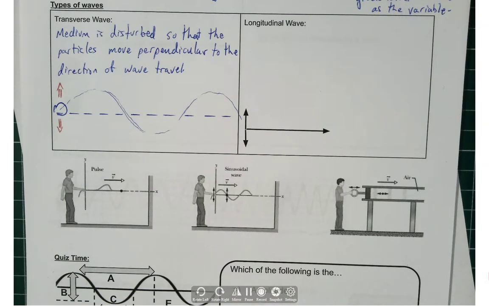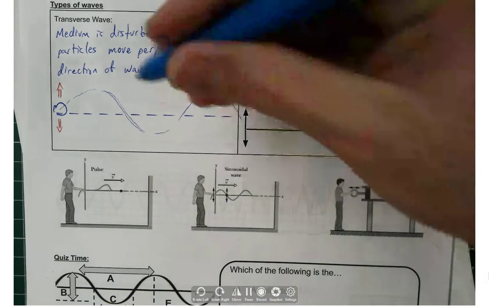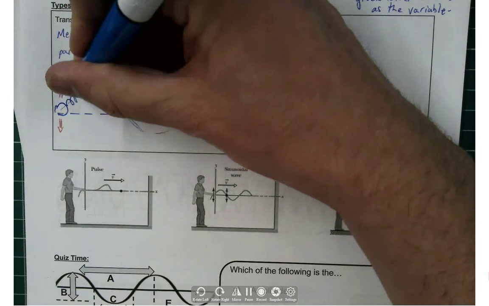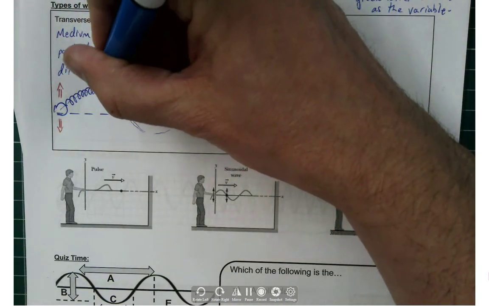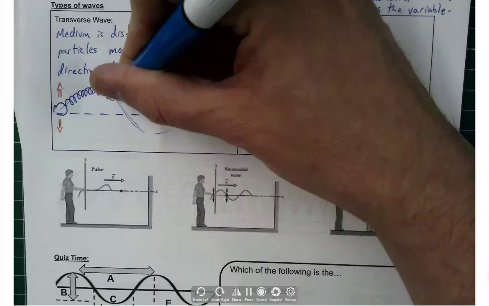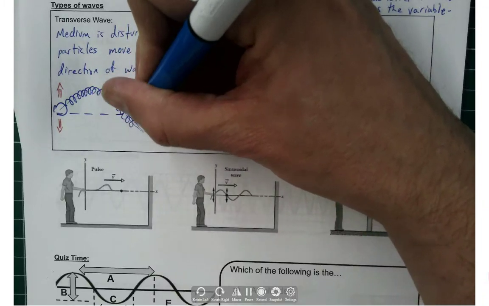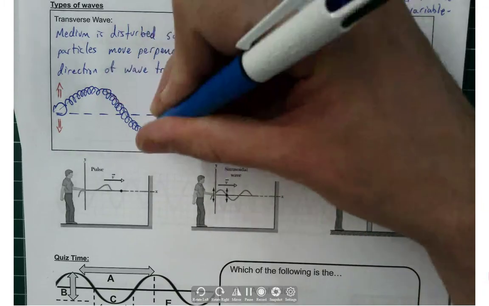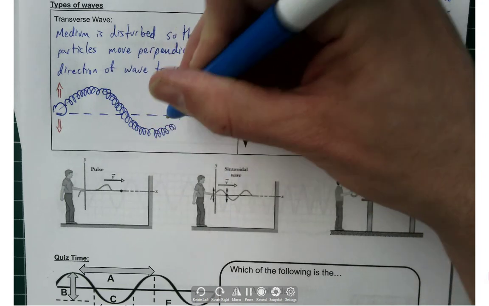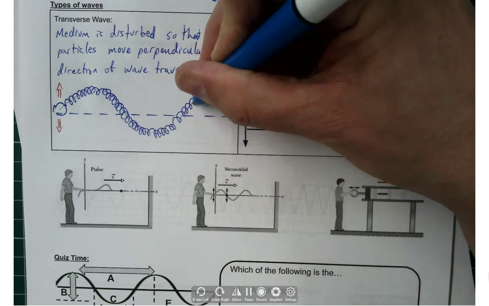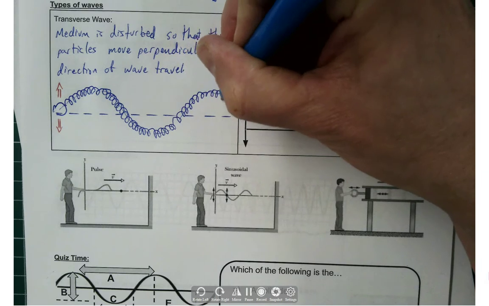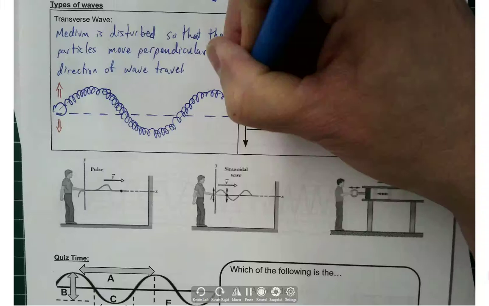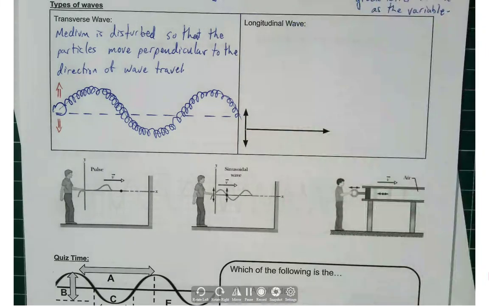what I believe would happen, and we'll play around with springs, is that the coils of the spring will wiggle around too. In fact, I should be able to make the spring do this kind of wavy action. And if you played with skipping ropes as a kid, I bet you did this when you were a child.